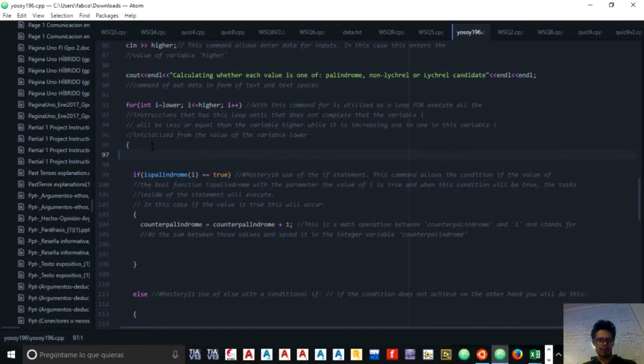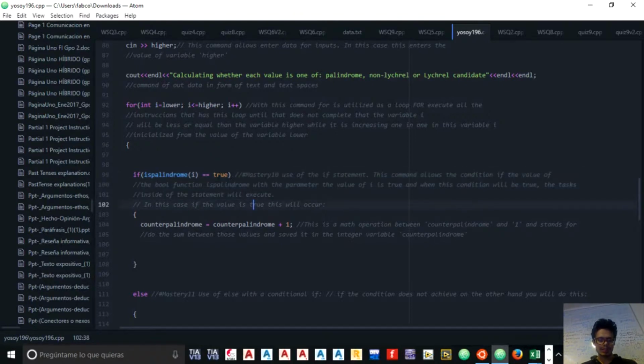So inside of the for I have an if statement. You saw the if statement. This command allows a condition: if the value of the bool function is palindrome, with the parameter the value of i, is true, then the task inside of the statement will execute.